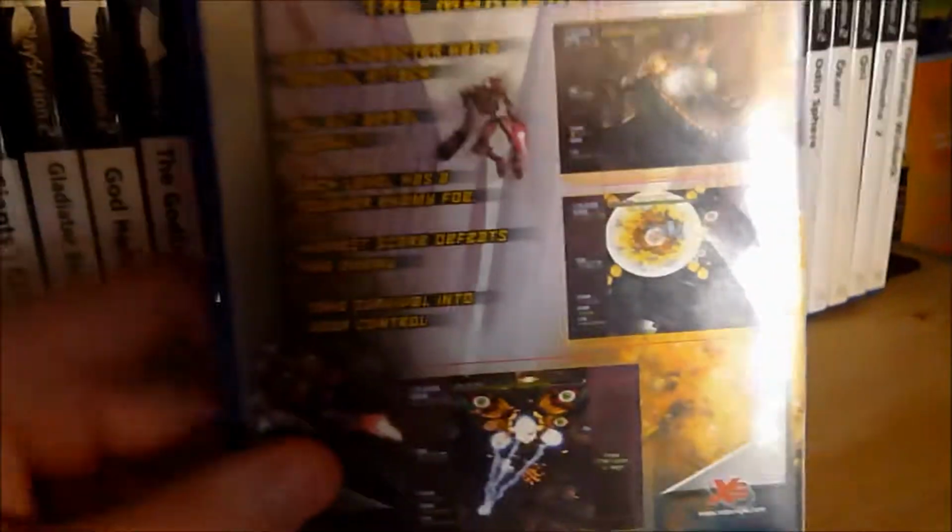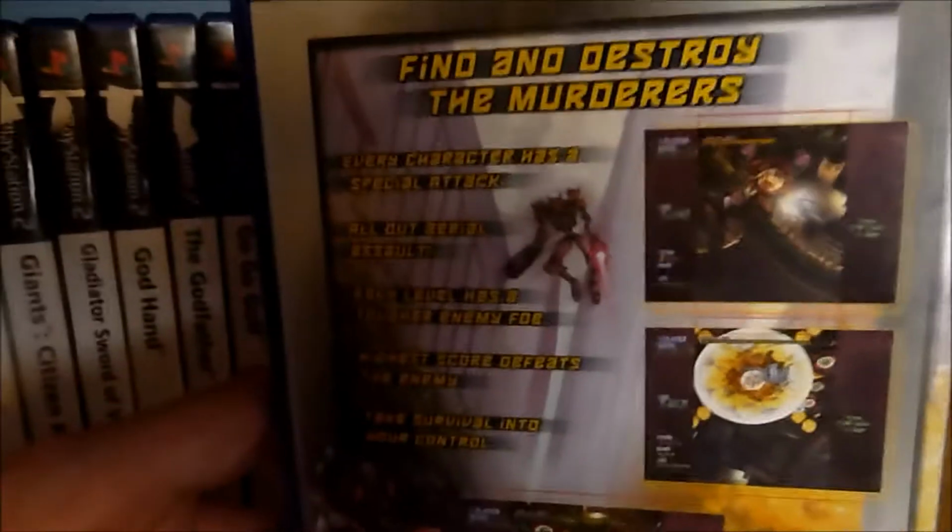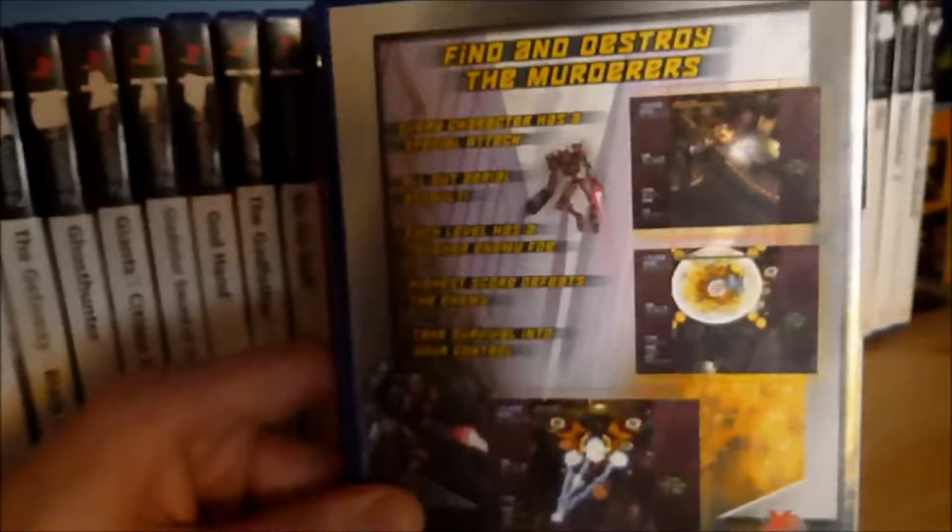Now this one is just a standard Japanese light gun arcade game, and it's the most nonsensical manual I ever heard. It's like every character has a special attack, in quotations, all-out aerial assault. Each level has a tougher enemy foe. Highest score defeats the enemy. Take survival into your control. And the manual lists something insane like, defeat the murderers or something like that. So what's that have to do with the game?